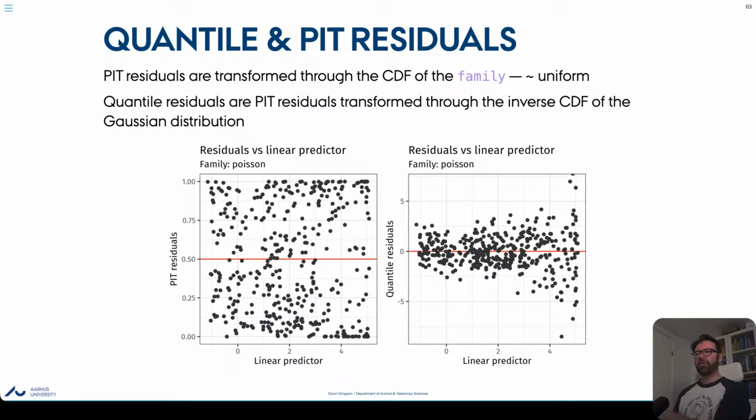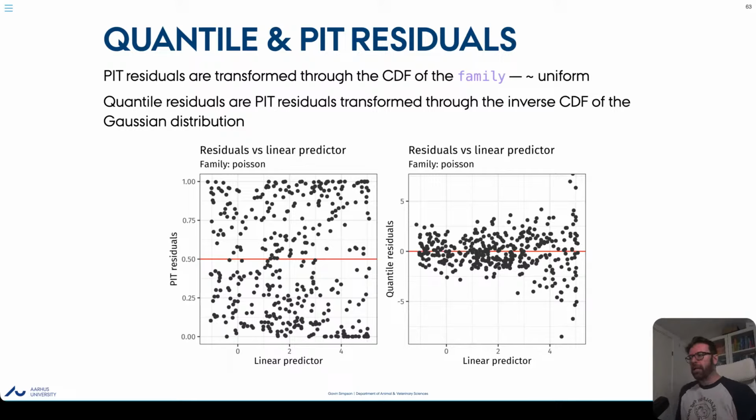They take those uniform PIT residuals and push them through the inverse cumulative distribution function of the Gaussian distribution, and therefore they should look approximately Gaussian if you've got the right model. So PIT residuals should look approximately uniform if the model is correct, and the quantile residuals should look approximately Gaussian if the model is correct.